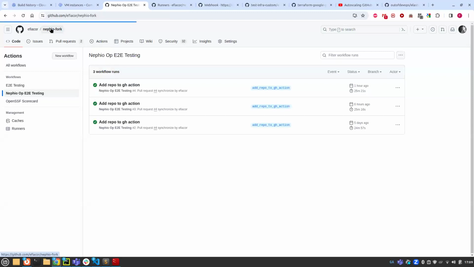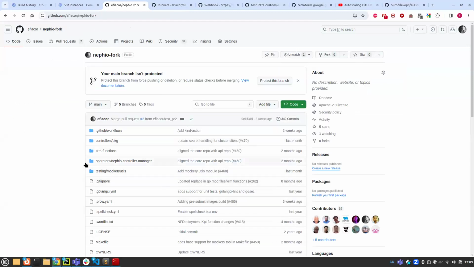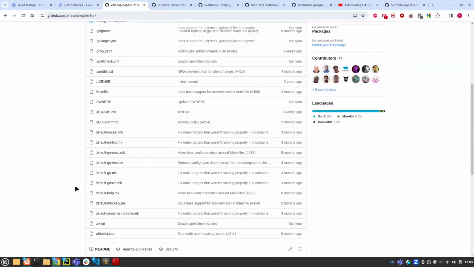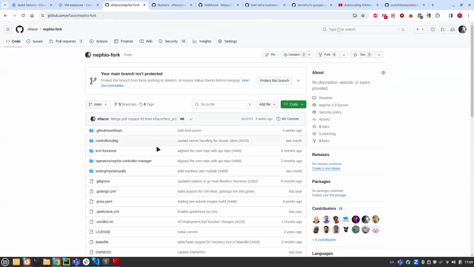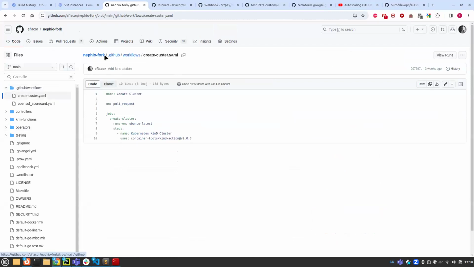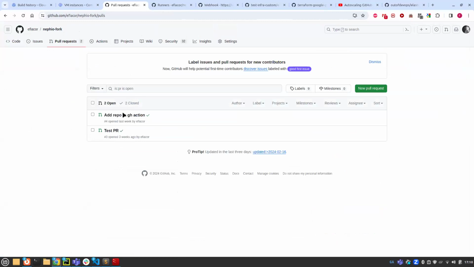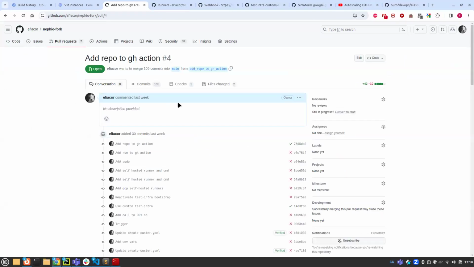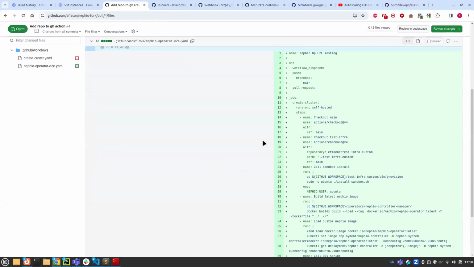Anyway, so what I was trying to do was to set up some kind of end-to-end, just a POC, just to see if I could set up an end-to-end on the Netflix controllers, using GitHub Actions. So that was the main focus of the talk. I forked the Nephew code and added a GitHub action workflow. It's still up in a PR actually, that has quite a lot of changes in it. I'll go through that in a second.